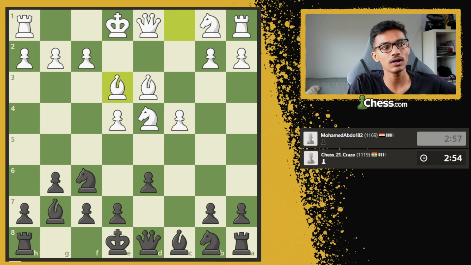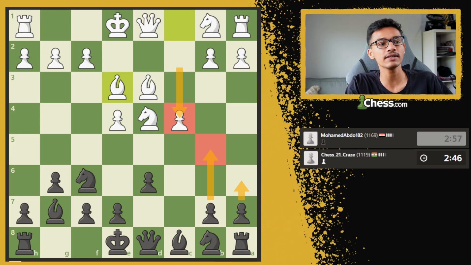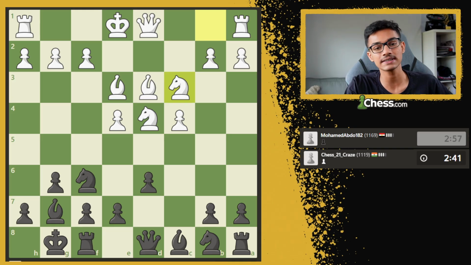This is called the Maroczy Bind structure. When the opponent plays this, the point is that a6 and b5 is not allowed, and after that you bring your knight out. So this is what my opponent has played. I'm simply going to castle. Until now I have just developed my pieces.